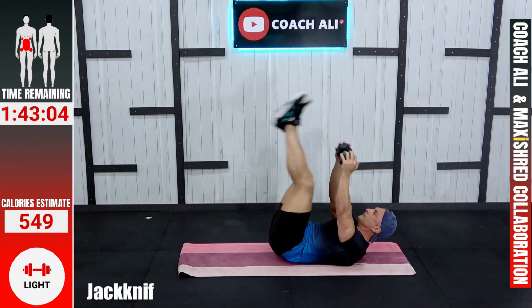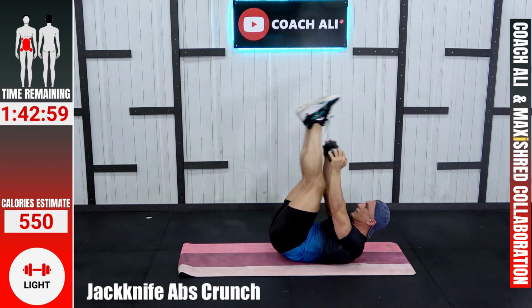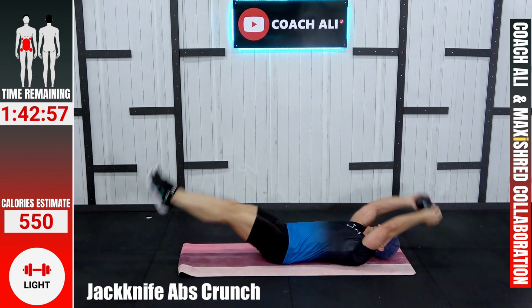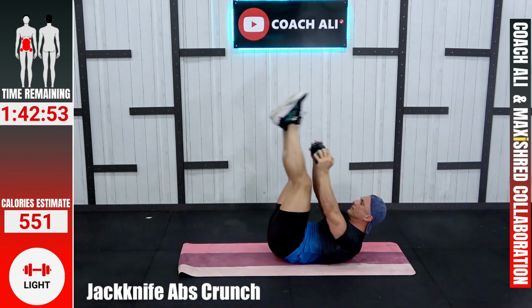These are jackknife crunches. I'm using a light dumbbell to give me some added resistance. My feet are together, my arms are together, everything is nice and long, and you can see the dumbbell reaching my shins with every repetition.